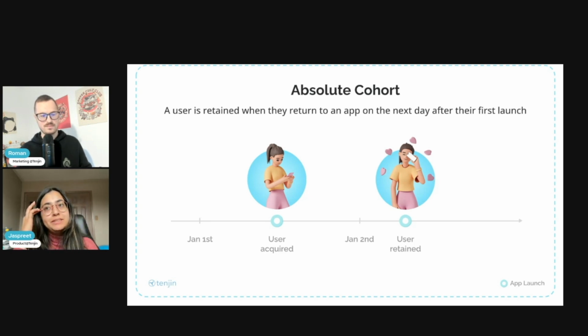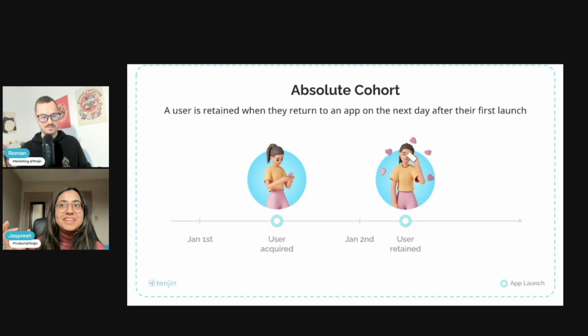So let me give you an example. Let's say that your UTC time ends at 7 p.m. local time, as an example. If a user installs the app before 7 p.m., then they are day zero, and if they do it after that, day zero will start after 7 p.m. And this changes the retention also a little bit.